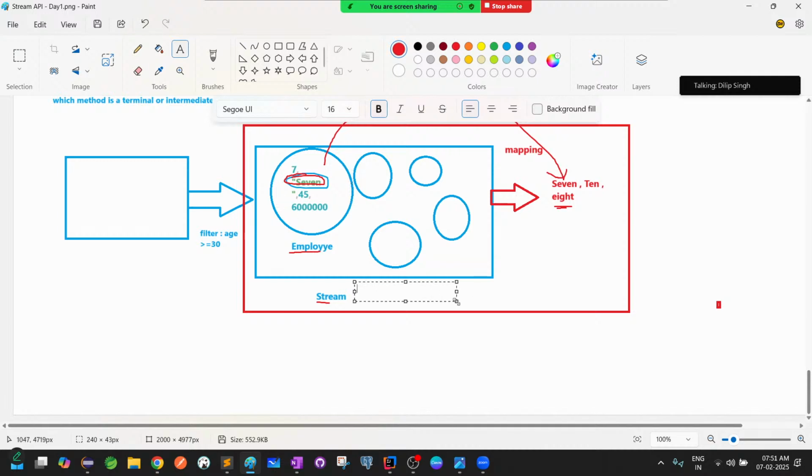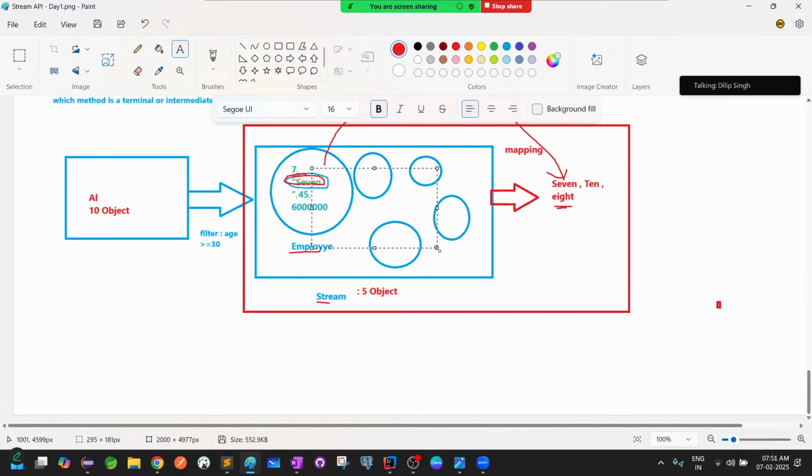So here assume this stream is having 5 objects. Here it is having 10 objects, an array list with 10 objects. After the filter, assume you got 5. Now can you tell me in this case how many objects you will get? See, here based on the condition, the count will vary. So it might be 10, and sometimes 0 also will happen.